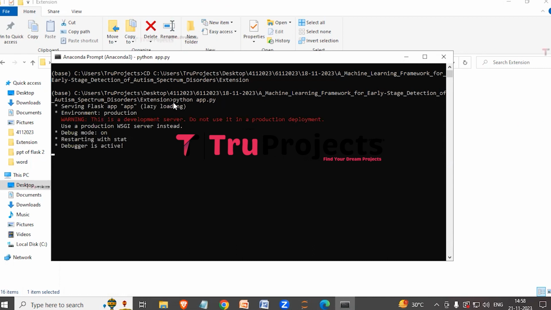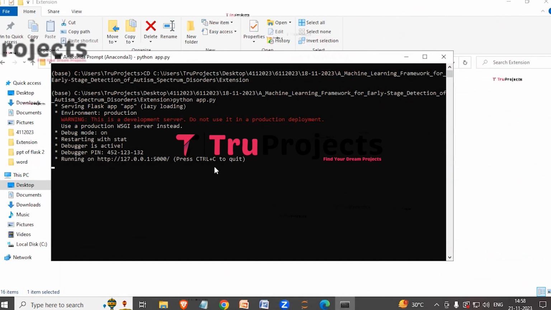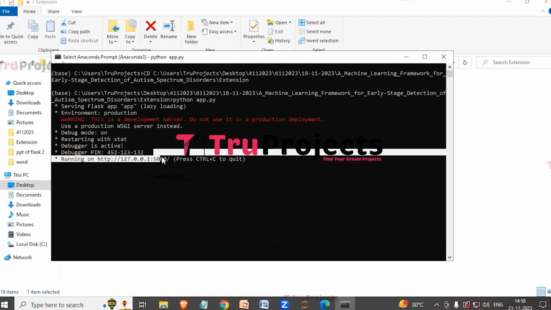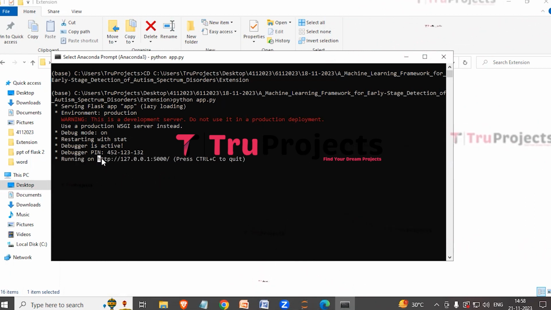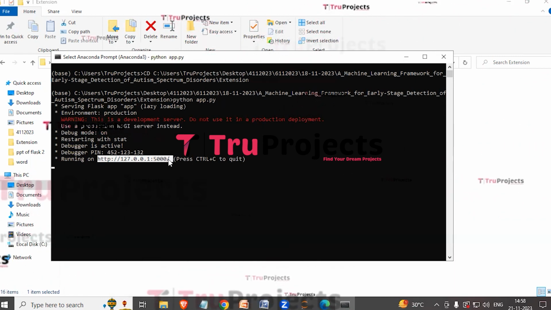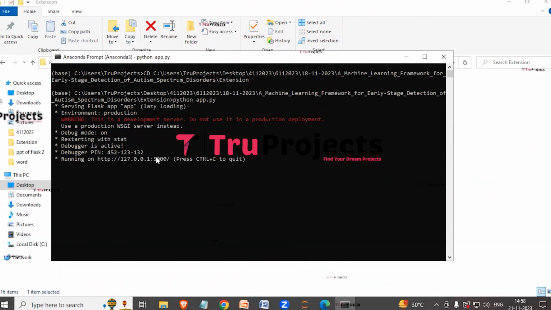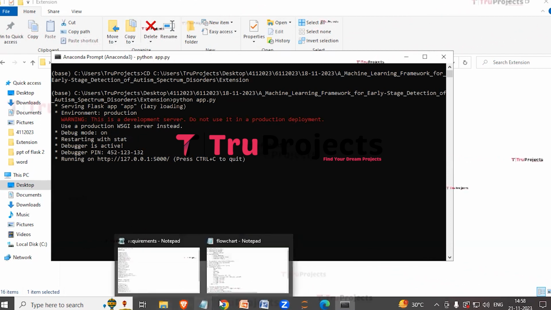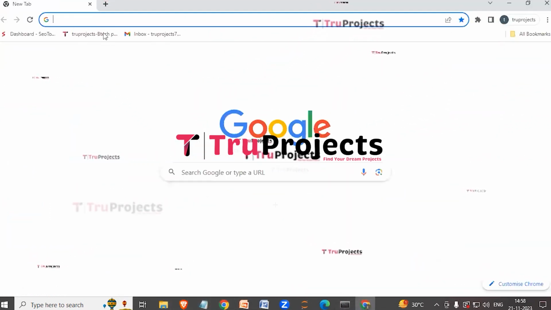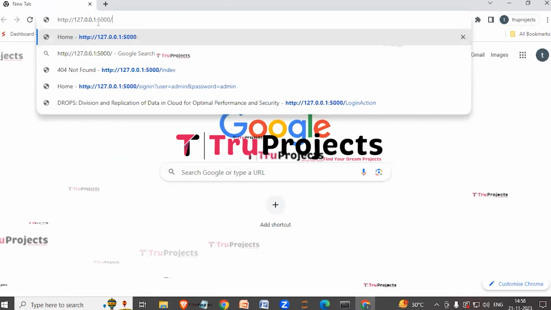This will run the app.py file, and this command will execute the Python script and perform any runtime checks for syntax errors or logical issues. After running the app.py file, the Flask framework will host the application locally at the localhost and the port, unless configured differently. Now we need to copy this local link provided by the framework and paste it in any web browser. So I'm copying the link now. I prefer Google Chrome, so I'll paste it in that. Here we need to paste the link and then click on enter.